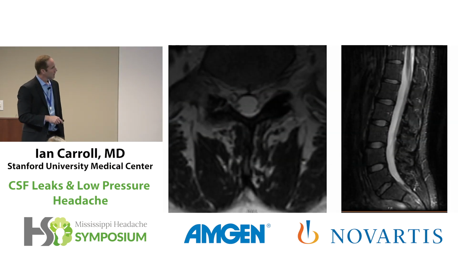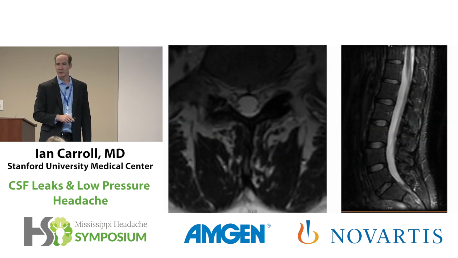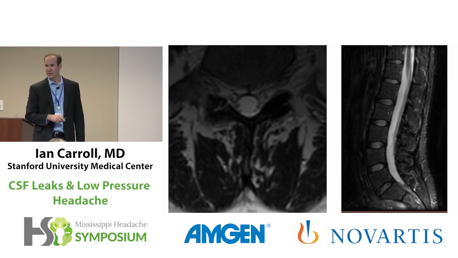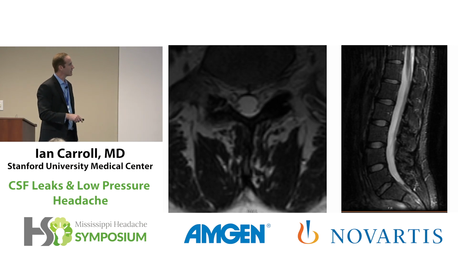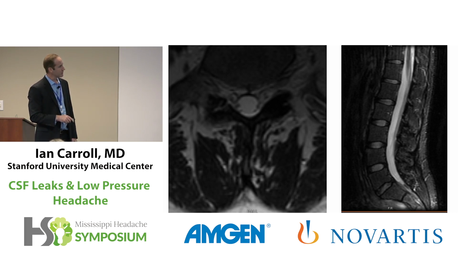All right, now, that led us to problem number 2. Where are we going to go looking for the leak? So we did the MRI. The MRI is non-invasive. This is a good kind of MRI to look for a leak. It's a highly T2 weighted fat suppressed image. Again, the subcutaneous fat disappears. So you're hoping if any fluid's leaking out here, you'll see like some fluid in the epidural space.